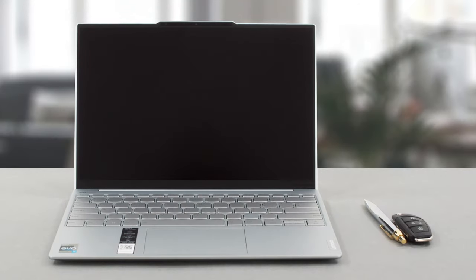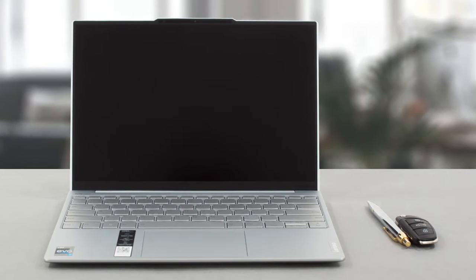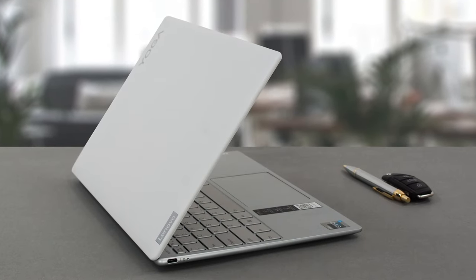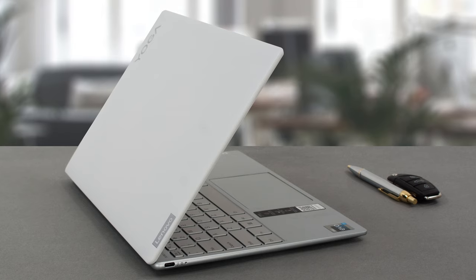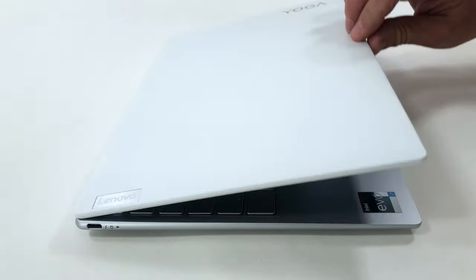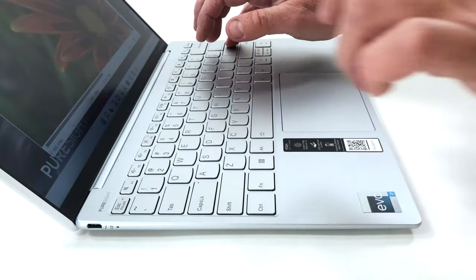The base, on the other hand, uses an aluminum-magnesium alloy. All in all, the laptop is one of the toughest ones when considering its weight, as the lid uses a layering technique, stacking layers of carbon on top of one another. Opening it is also an incredibly elegant procedure, as the hinges are very smooth.